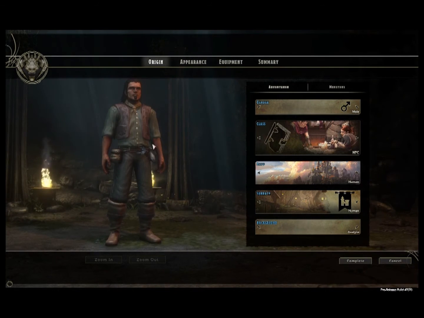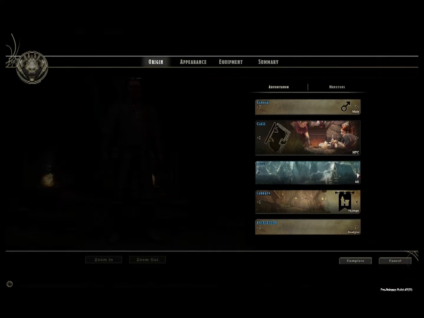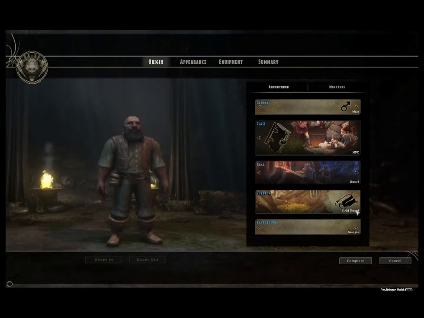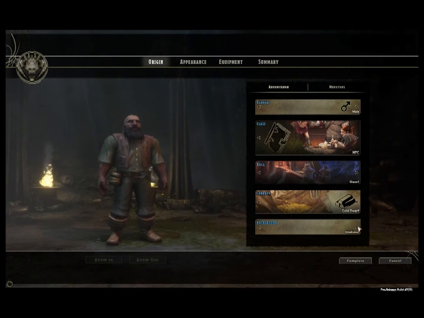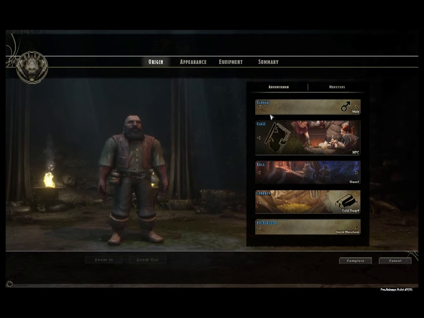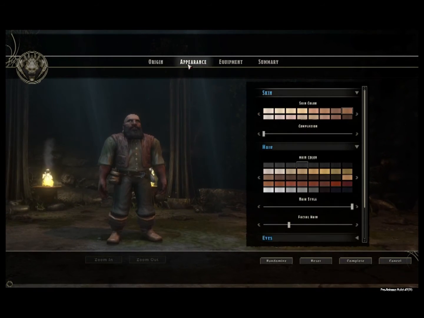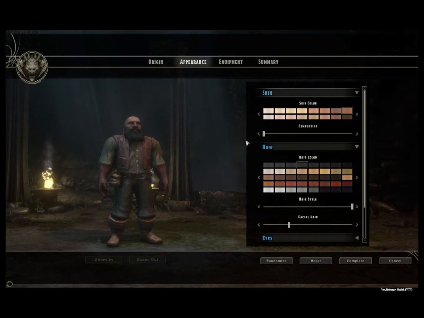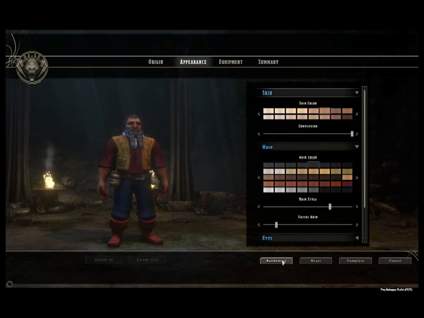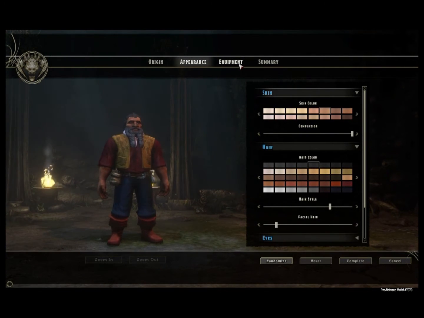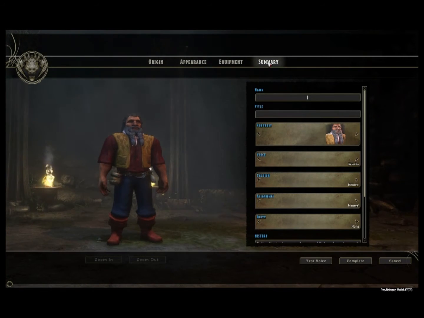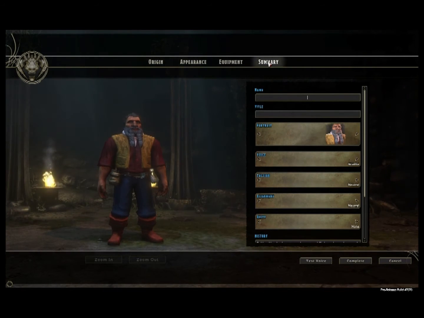So now you can just go generic NPC, of any particular race. A lot of this stuff really doesn't matter at this point. You can modify their appearance if you want to, completely randomize it, or just accept what's there. Depending on the NPC, it doesn't necessarily matter.